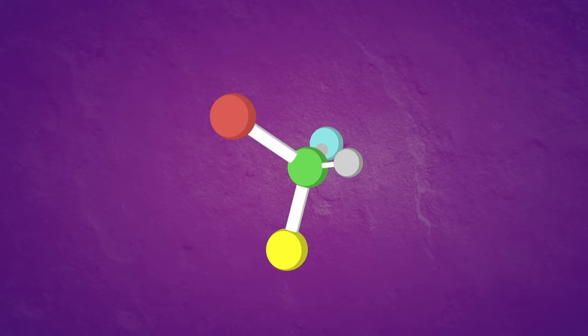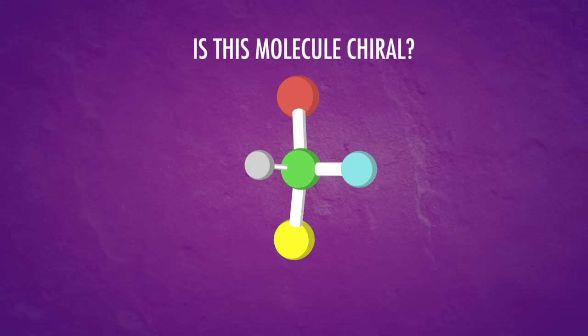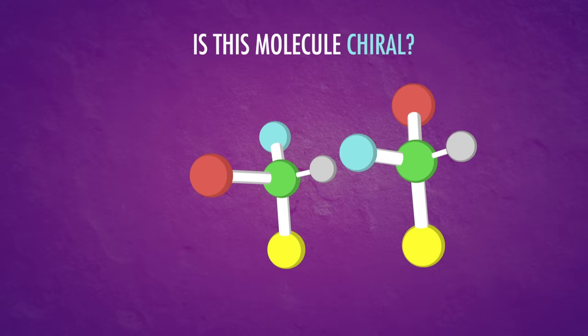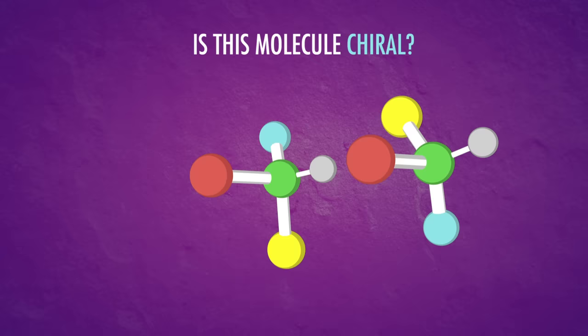The simplest example of chirality is a carbon with four different groups attached to it. This kind of central carbon goes by many names, but we'll call it the chiral center or chirality center. We can check whether this whole molecule is chiral by building it and doing the same test we did with our hands or those half sunglasses. First, we'll draw the molecule's mirror image. We can see that the reflection can't be superimposed on the original molecule — no matter how you turn them, the four different groups will never line up. These two molecules are a pair of non-superimposable mirror images, and we'll call a pair of these chiral molecules enantiomers.